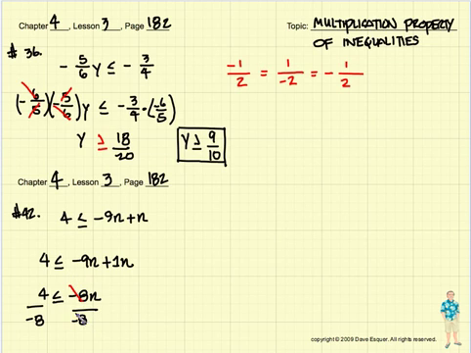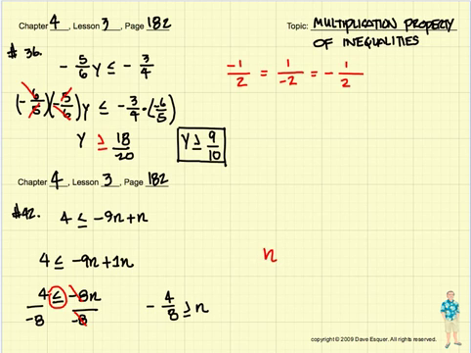So this looks like I can cancel out the negative 8s. And I have to flip this sign, so I'm going to make sure that I flip it the other way. So I'm going to rewrite this as 4/8 greater than or equal to n with a minus sign in front of it. I flipped the sign of this inequality: this less than or equal to became a greater than or equal to. I divided by a negative 8, so those canceled out.